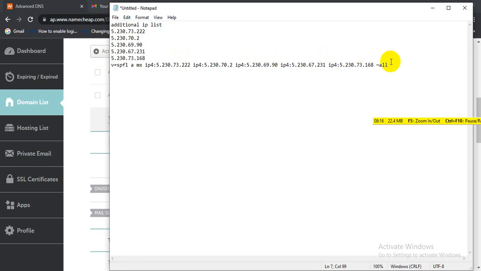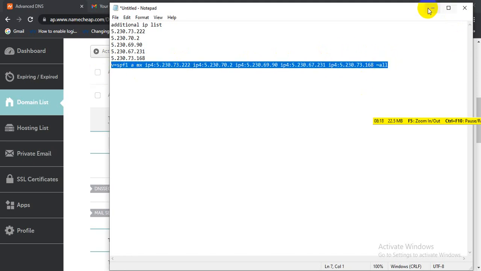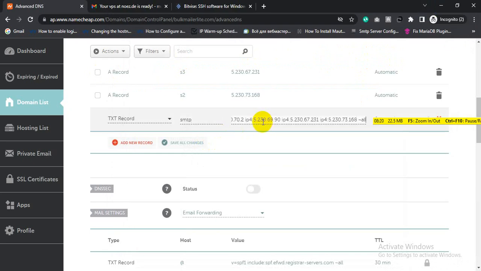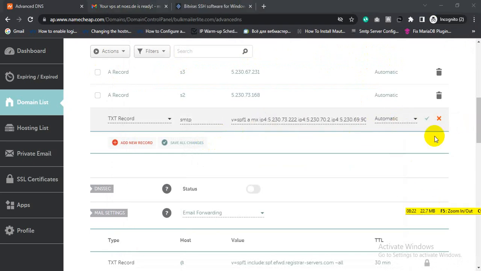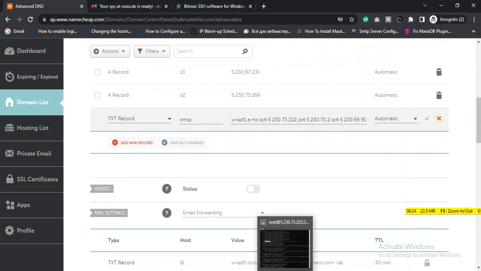So this is our SPF record. So just copy this record and click add record.